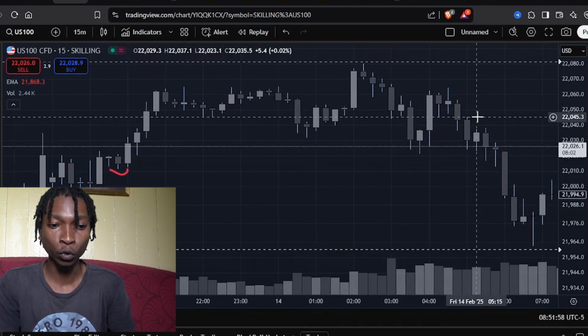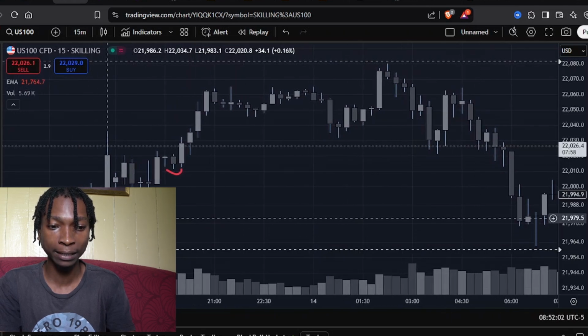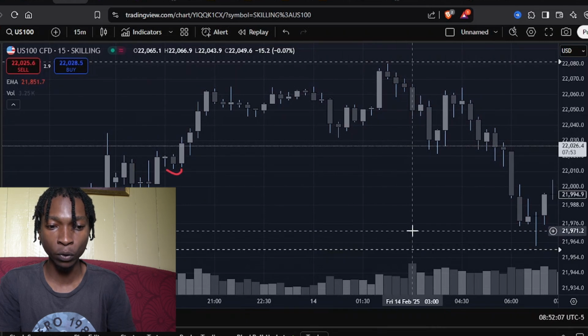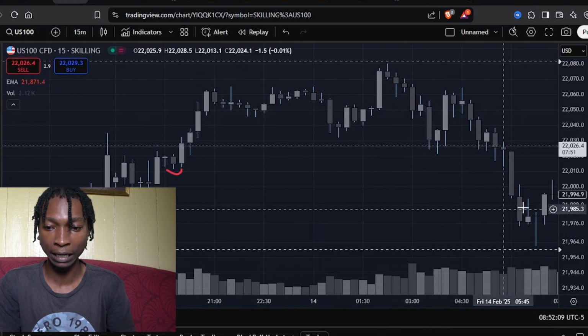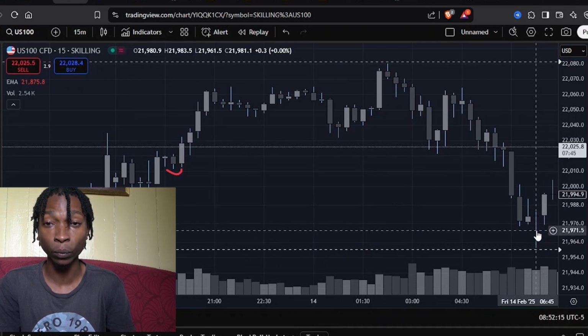Then as we continue to push forward in price, we'll also notice that the first high that we marked out before the double top was also broken, but it was not broken with any full closes below. It's just this one candle at 6:45 a.m. today that broke with a wick.